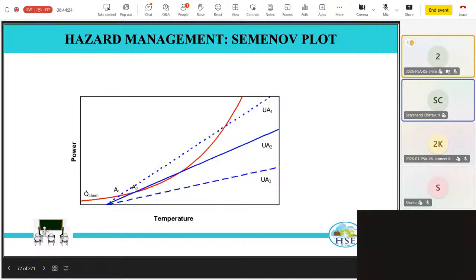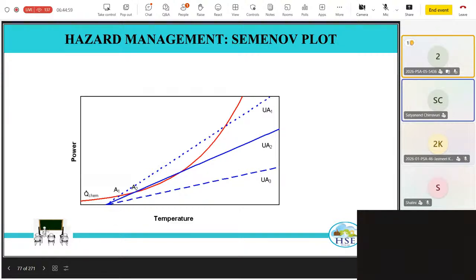So not only do you have to have the proper utility temperature to control your reactions, you need to have enough surface area to control your reactions. In laboratory, surface area per unit volume is very high. In your pilot plant, surface area per unit volume is high. But when you go to commercial reactors, surface area per unit volume gets reduced. So you will not have enough area to manage reactions.